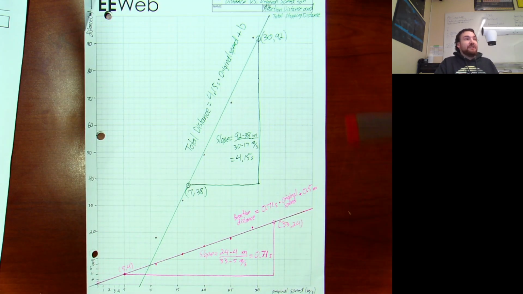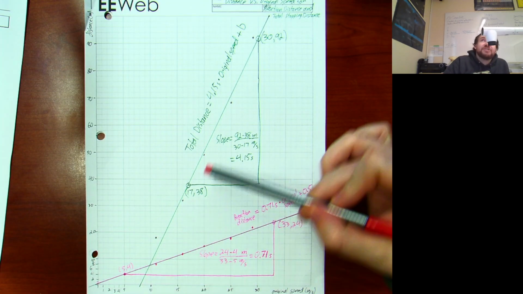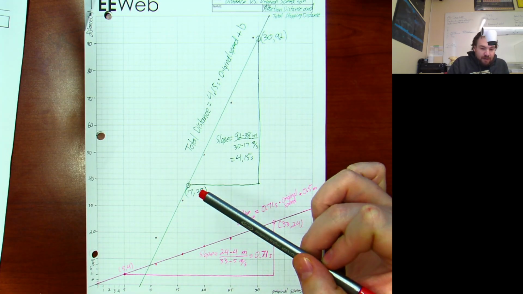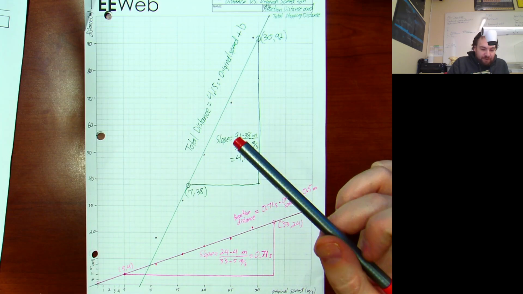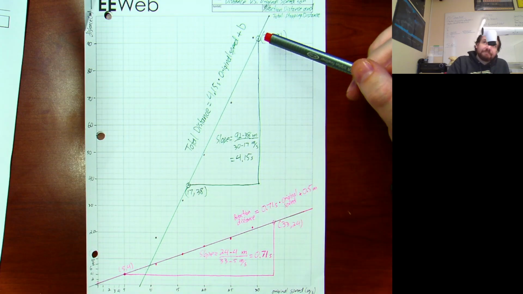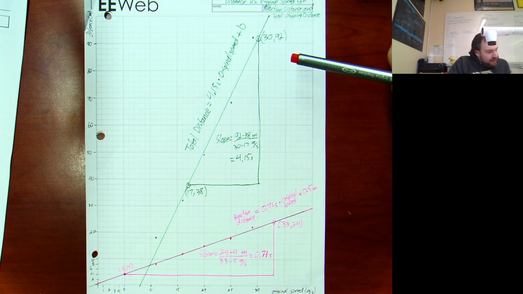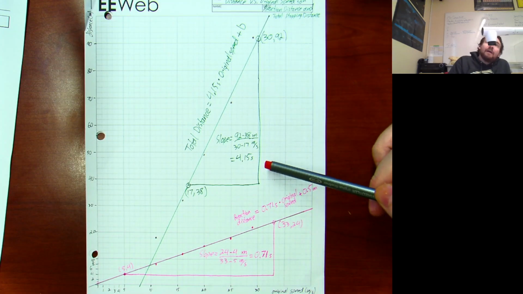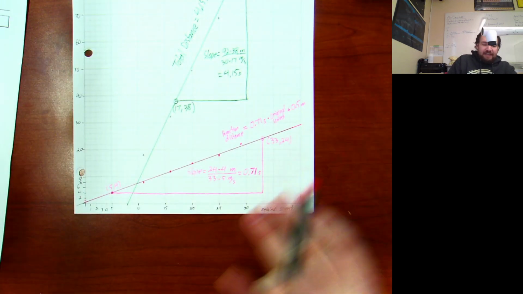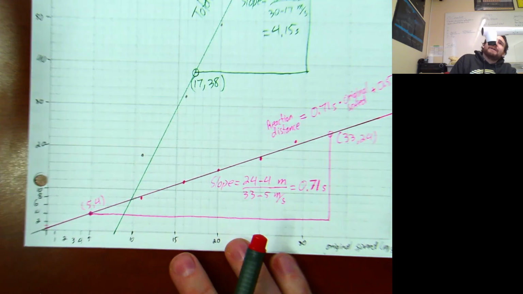I'll zoom in on the particular steps here in a second, but this is what my graph looks like. I've got this shallower pink one is my reaction distance data, and this much, much steeper green line is my total distance line. We were asked to analyze it to determine the equation. Well, to determine the equation, I need to find my slope first. So my slope calculation for the pink one here looks like this. This is what my line of best fit ended up looking like.